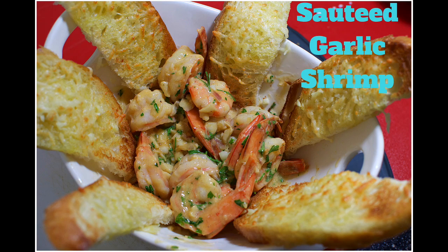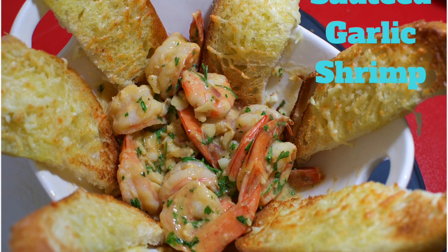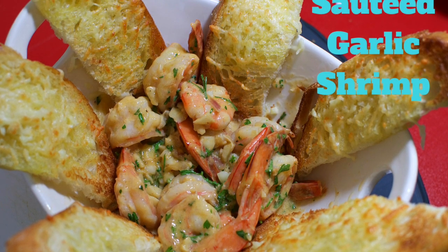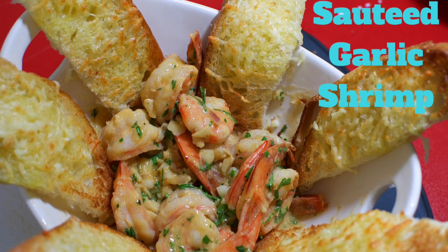Today I'm going to be giving you a lesson on how to make my version of the sauteed garlic shrimp. If you are a shrimp lover, you're going to love this dish. This is the perfect dish. This should feed about 2 people. It's the perfect appetizer, something to hold you over. So let's get right into it.